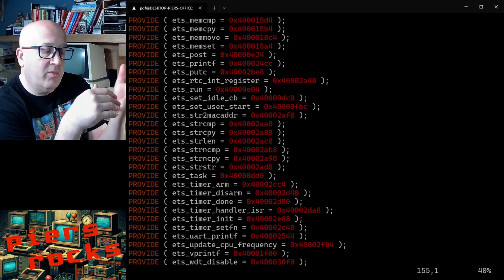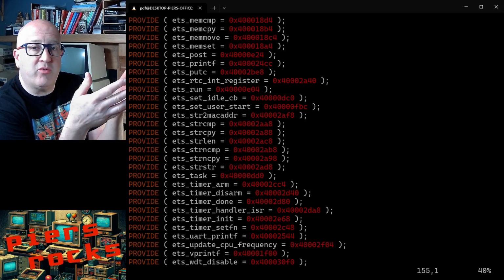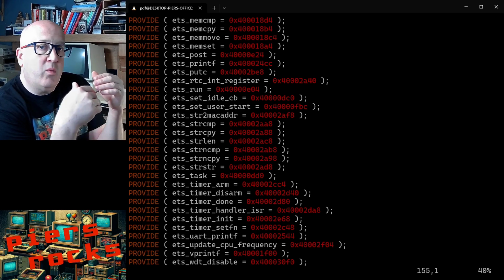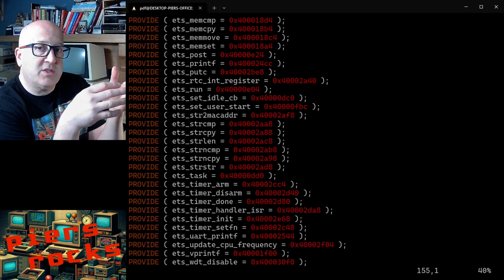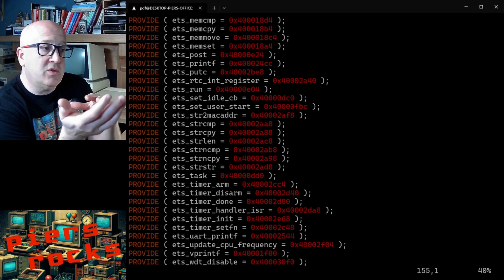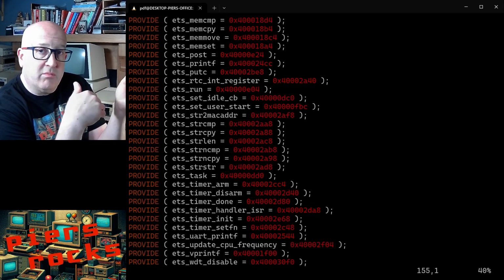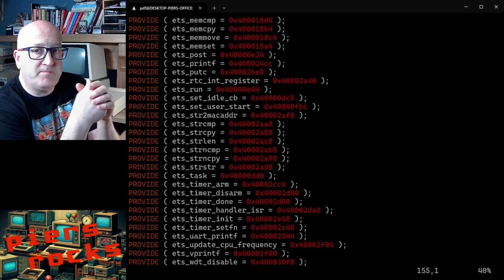In C code, you'd normally include a header file with function prototypes for the functions that you want to use from this list. And then when the linker actually produces your binary, it has to know at what address each of those functions is located. So this is the file that actually provides the linker with that information, and then allows the CPU to load the function from the correct address and execute it.